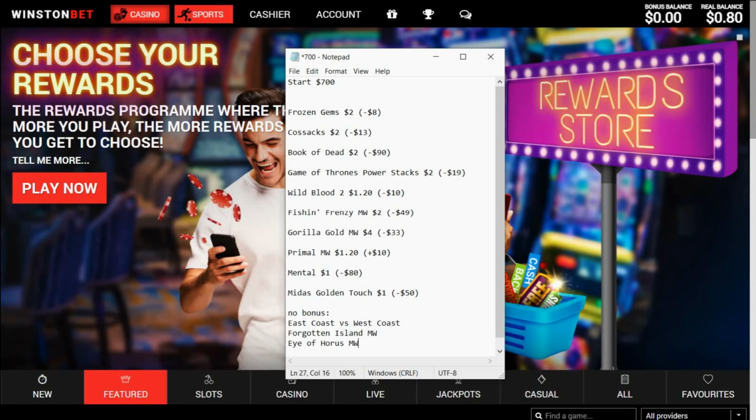I don't know if that's a blessing in disguise or not. I have Horus can be a little bit like that sometimes. But yeah, as you can see, we've got quite a few different games here. A couple of Megaways ones as well, so I think 700 should be pretty easy. I hope this is in the bank.